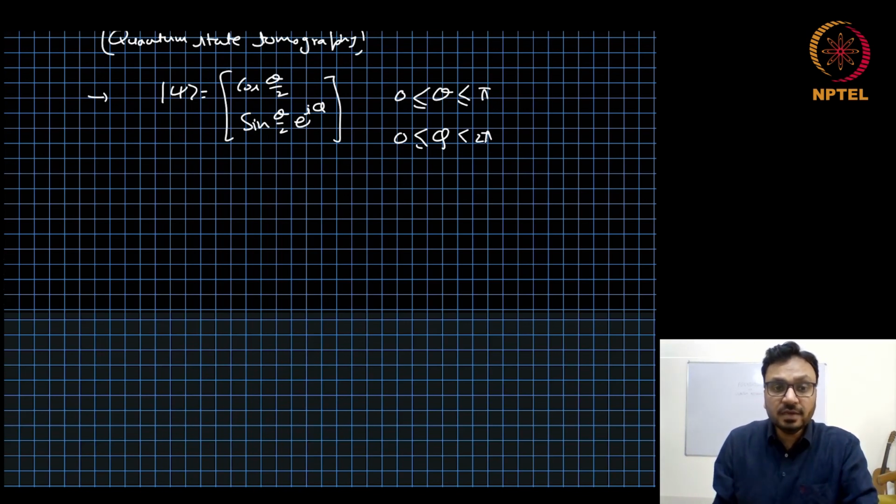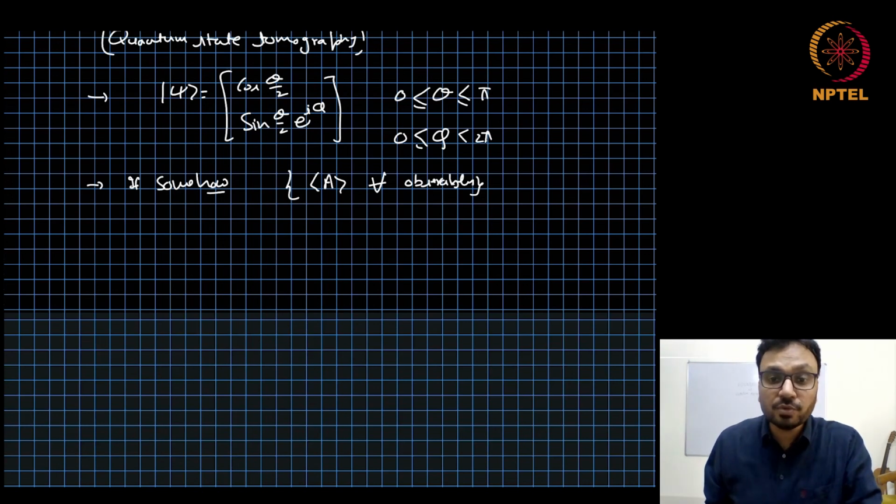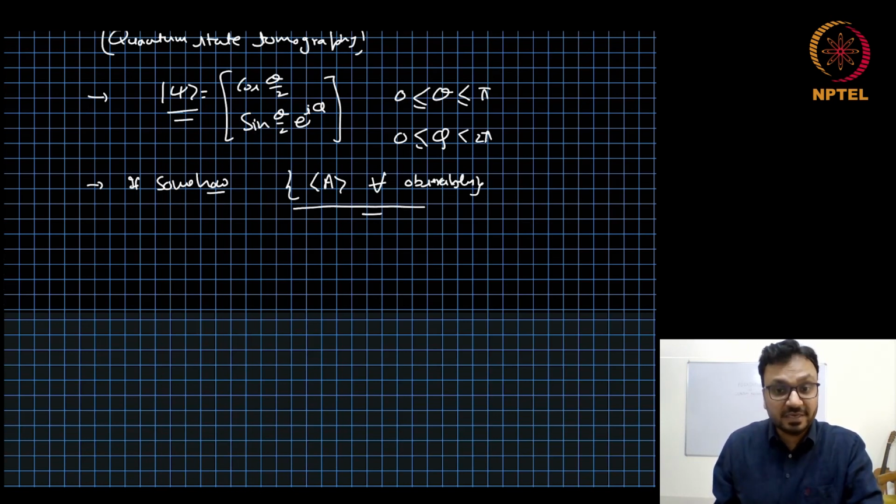So we can also say that if somehow we can find the expectation values of all the observables, this set of the expectation values of all the possible observables of a qubit should also be a valid representation for a state. Of course, it's infinite information because there are infinitely many observables. So it's overkill. We have too much information. We don't need so much information to represent a state. This is a neater way of writing it, but it is also not wrong.